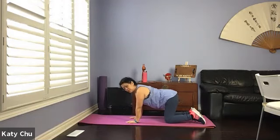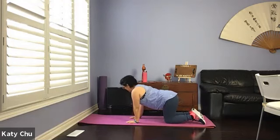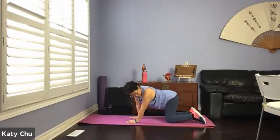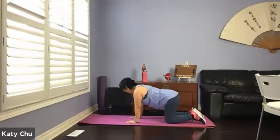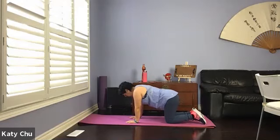Slowly come back to neutral spine, swaying side to side, release tension in your wrist. We're gonna take an inhale, center, exhale to open up the right hip, squeeze the shoulder and hip together. Inhale, center, exhale to the left, forming a C shape in your spine. One more set, inhale, center, exhale to the right, let your hip drop. Inhale, center, exhale to the left. Slowly come back to neutral spine, swing side to side.